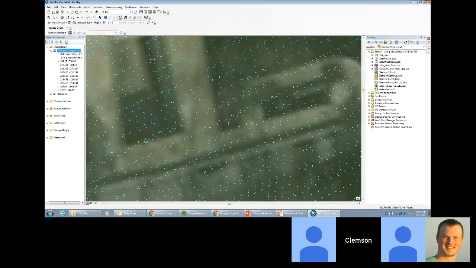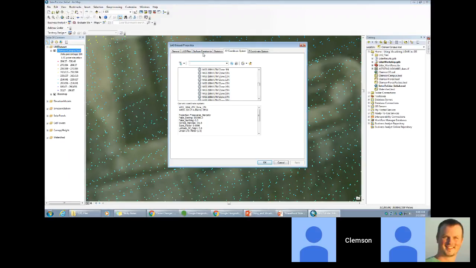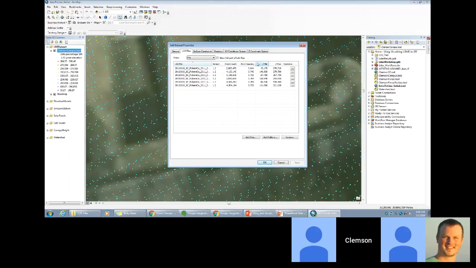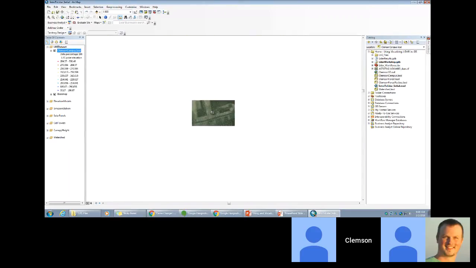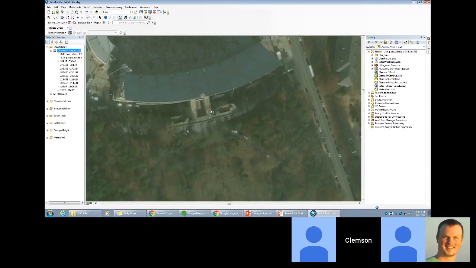Right, if we open our properties again from our catalog, right click, open those properties, going to that LAS Files tab, here was our point spacing, which was at minimum, on average, 64 centimeters up to just 77 centimeters. So on average, we have more than 1 point per meter squared. So a pretty dense data set.